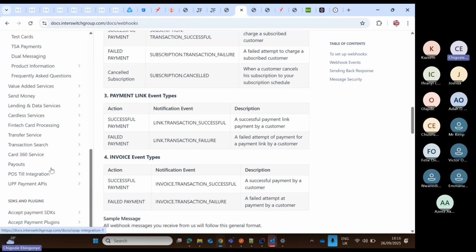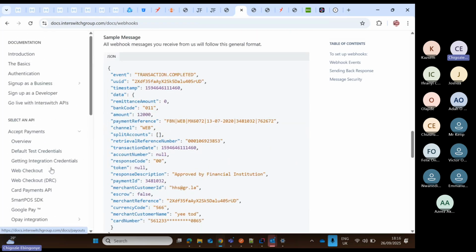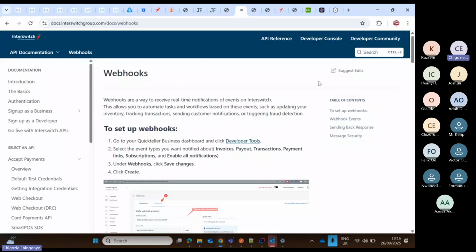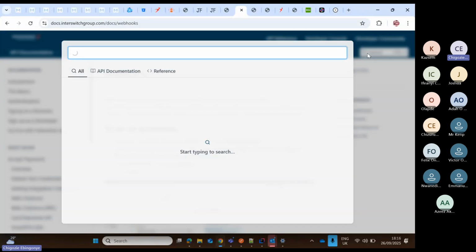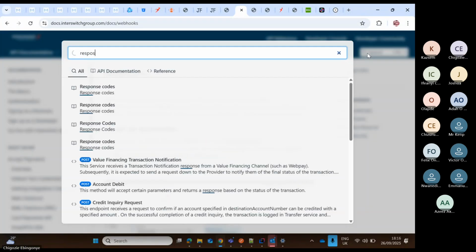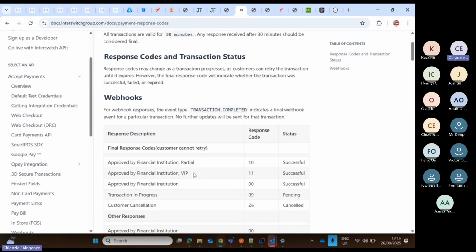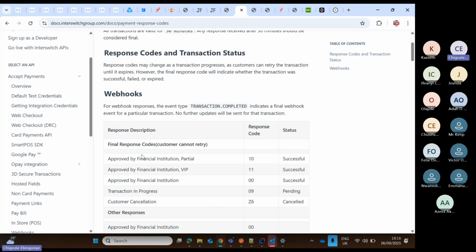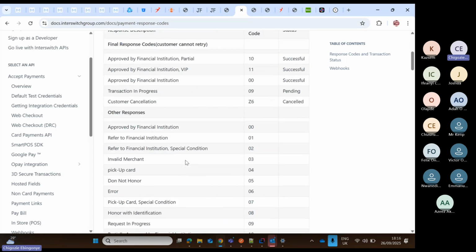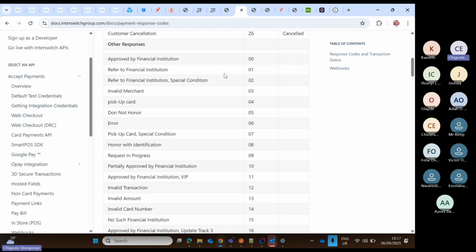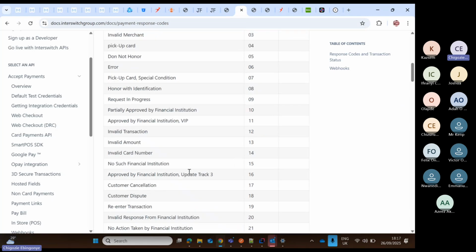Say we have the different response codes. Let me search for it. I come here and search for response codes. So this is the response code, and there are different statuses. Approved by financial institution, 10 successful, 00 successful, 09 pending. These are different response codes.